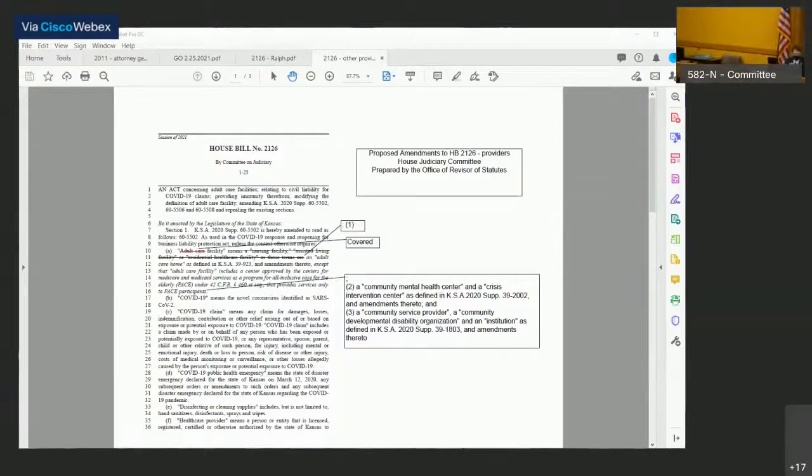I could not agree more, Mr. Chairman, with the previous speaker, except that I would say that our mental health care centers are absolutely providing health care services. And in fact, some of the most vital. I mean, some of the testimony I've heard out of Southeast Kansas and the areas where we represent, my goodness, I can't think of more compelling circumstances to help these folks out right now. So I do understand and often agree with the distinguished lawyer from Sedgwick County, but this is not one of those times. So I appreciate the representative who did all of the work to bring this motion. Strong support, look forward to working on the other issues that do remain.